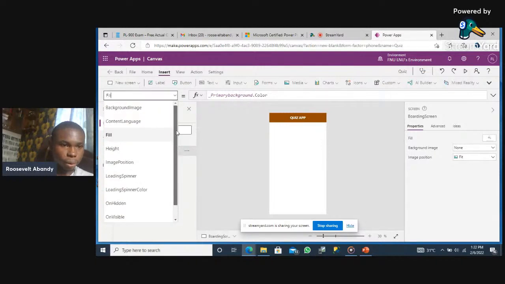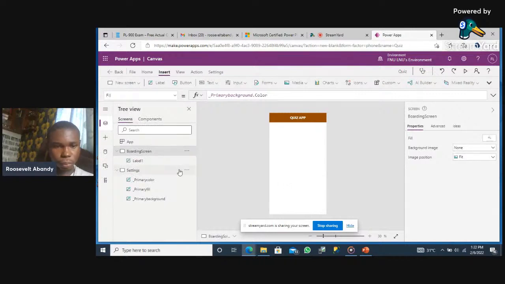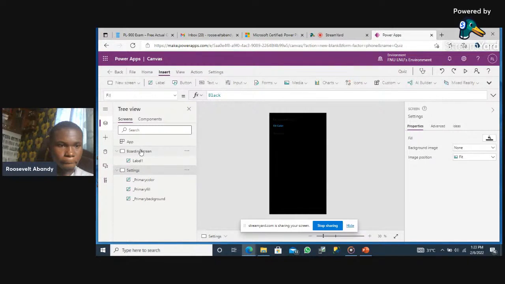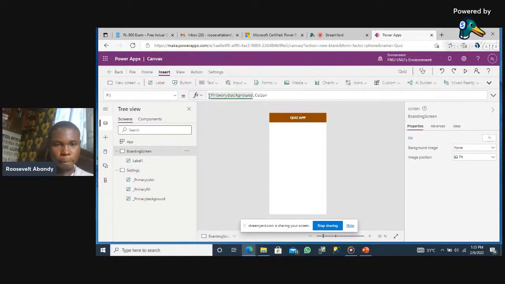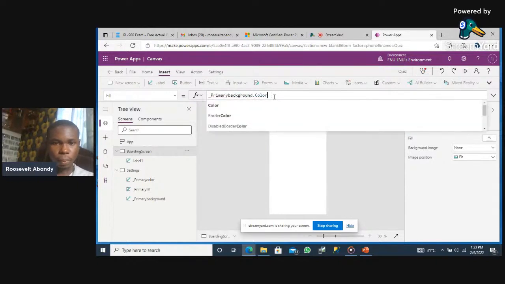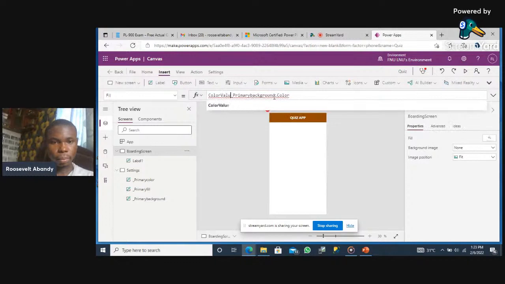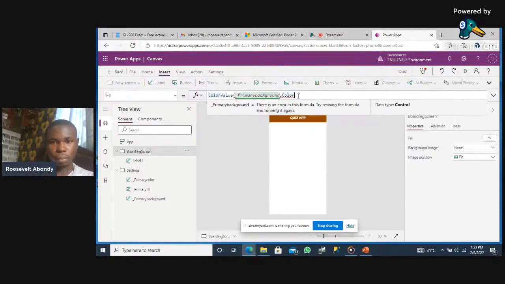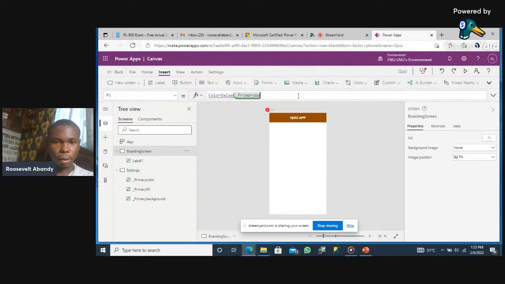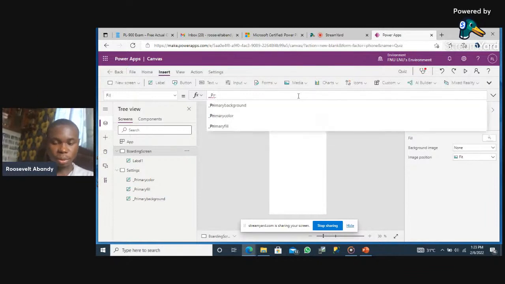So let's go to the background. Normally when we reference these first two, let's see another color.